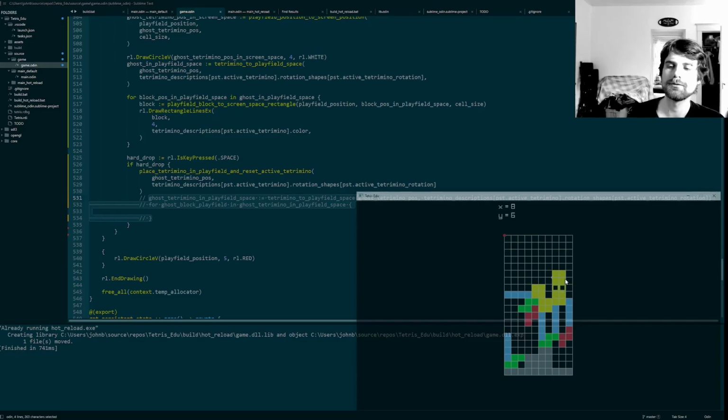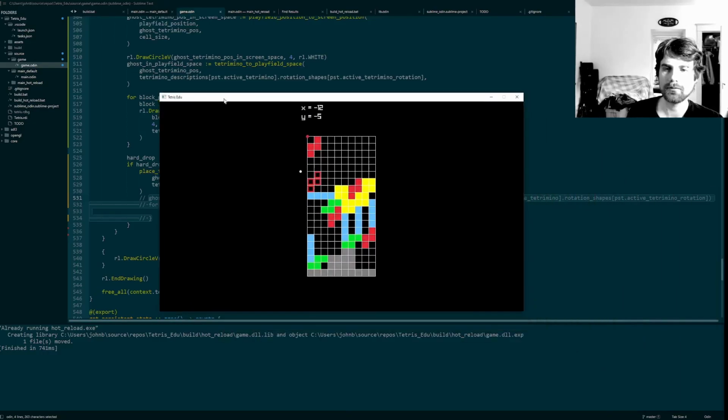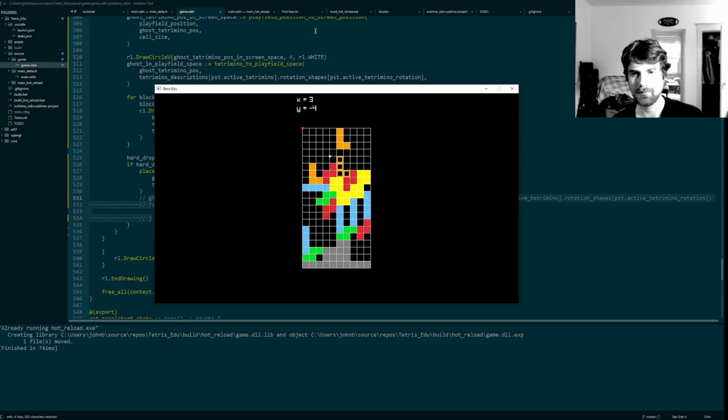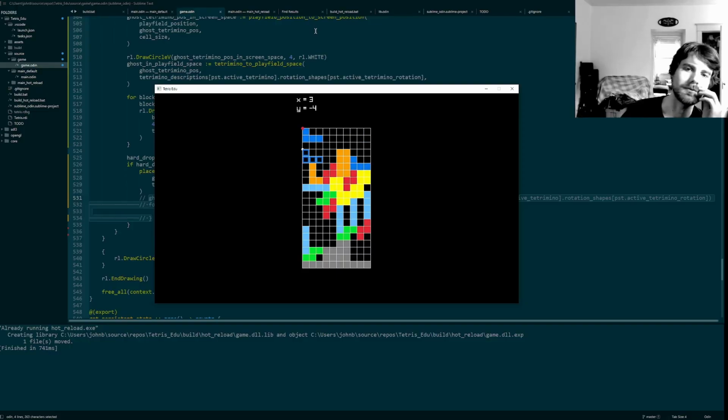Now we can let it fall slowly. Boom. So cool. Now we got some semblance of hard dropping going. So if we're in here, whoa. It's like phasing through. L, boom, boom. Boom. Boom. That's cool.